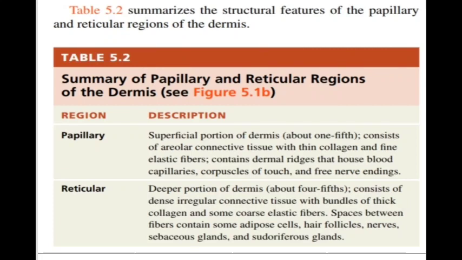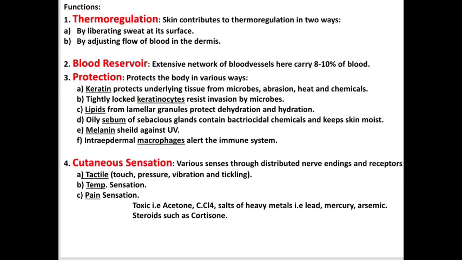Now we will move towards the functions of the integument or functions of the skin. One of the important and foremost functions of this integument is protection. The skin provides the first line of defense against the environmental stresses. It protects the underlying tissue from microbes, abrasion, heat, and chemicals. The tightly locked keratinocytes resist invasion by microbes. The lipid-rich secretions ensure hydrophobic properties of the skin.